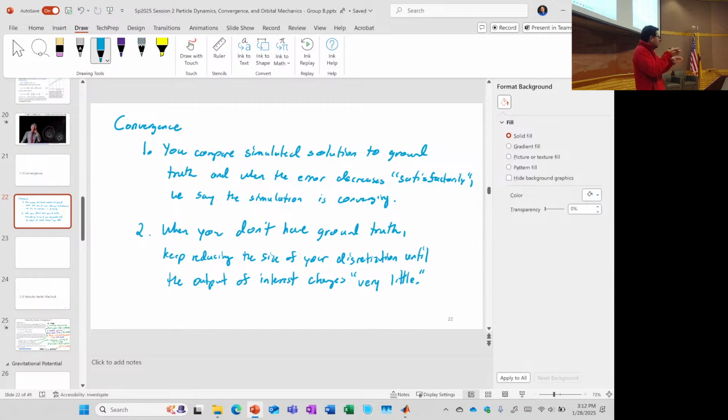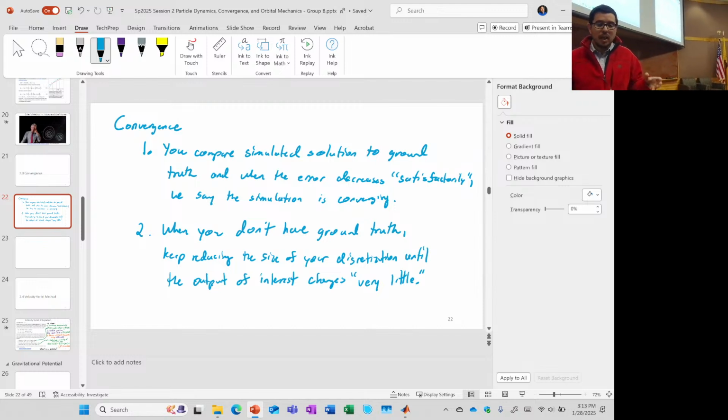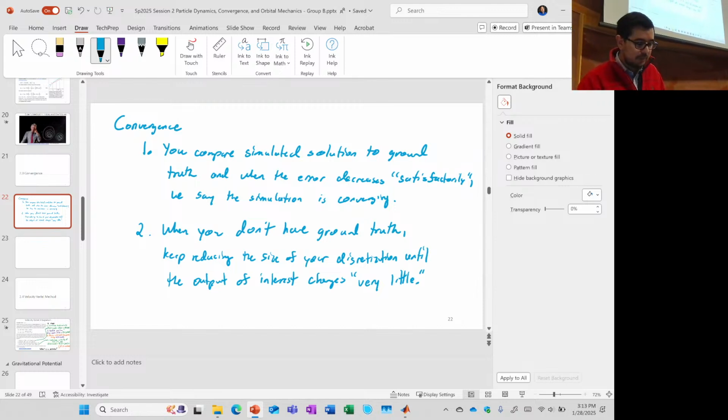As you increase the number of elements, as you increase the number of nodes, you hope that when you look at a given location, whatever parameter of interest, if it's temperature, if it's velocity, whatever it is, those values are getting closer and closer together as you refine your discretization in time and space. That's it. That's what convergence means. And that's what we're going to be talking about over and over again.